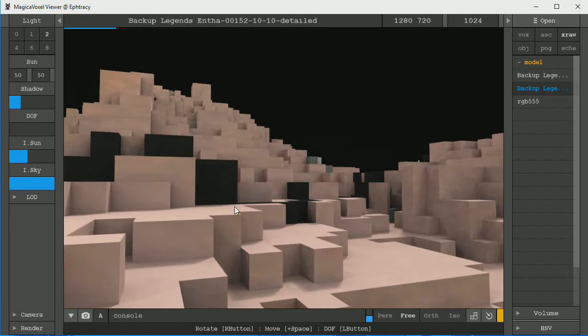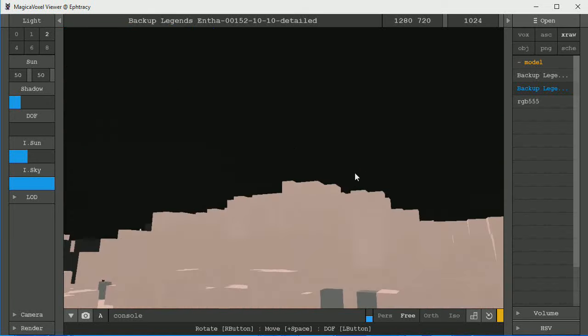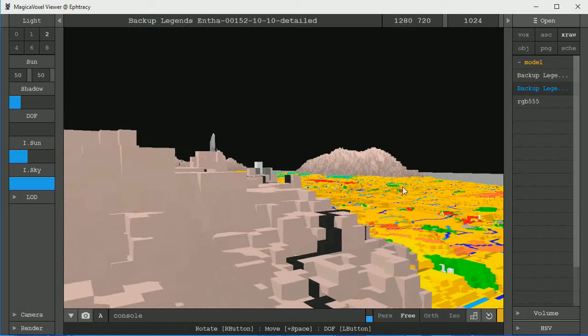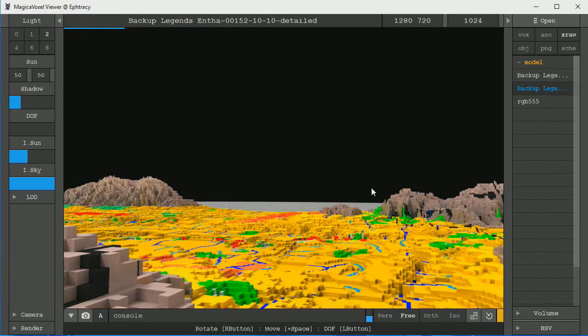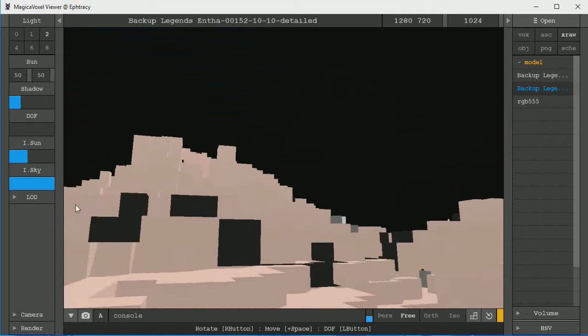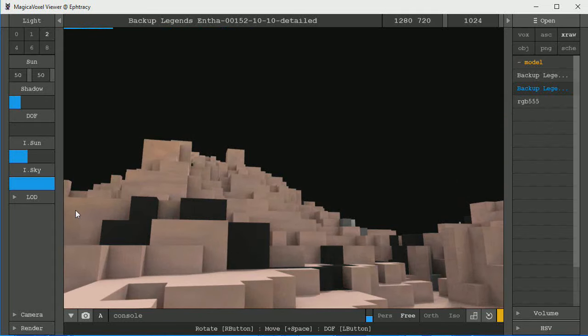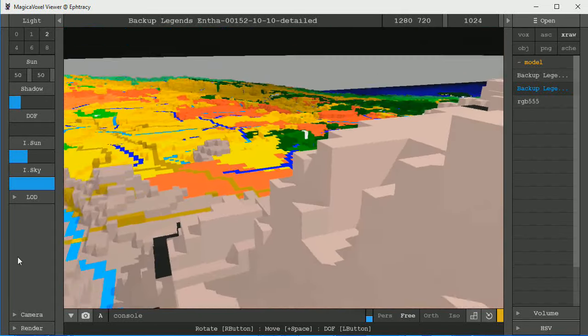So anyways, this is MagicaVoxel using Japa's tool, Voxel Fortress. And I highly recommend you guys check this out because it is really, really cool. Now, I'm a little disappointed actually. Enthador, for the most part, is a very flat world. Aside from the two major mountain ranges, all the other ones are kind of baby mountain ranges. So it's not the most dramatic landscape, but still, I'm having a good time. I think it looks really cool.